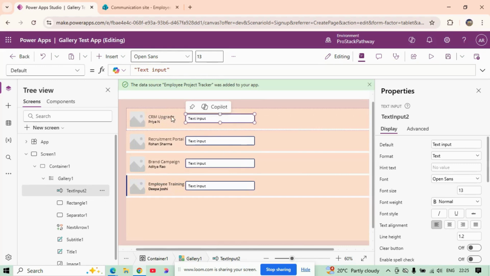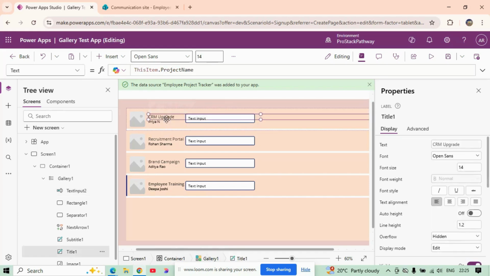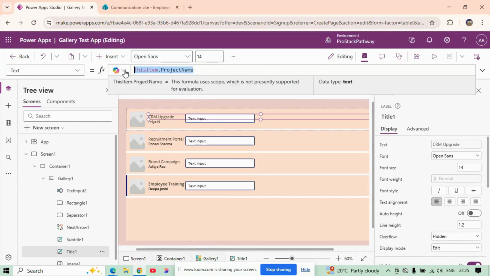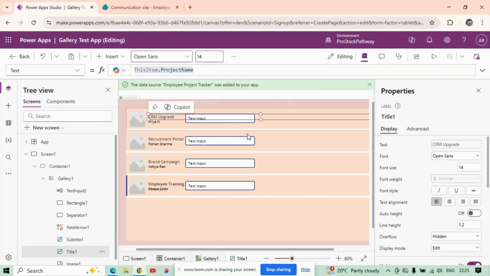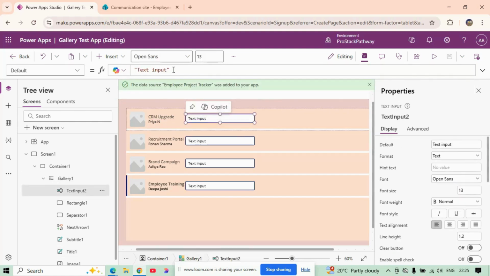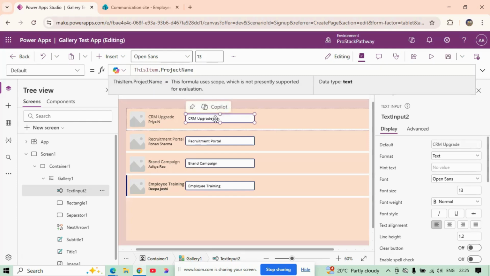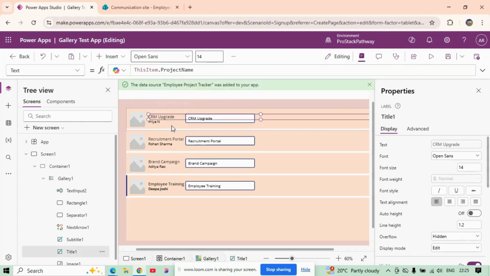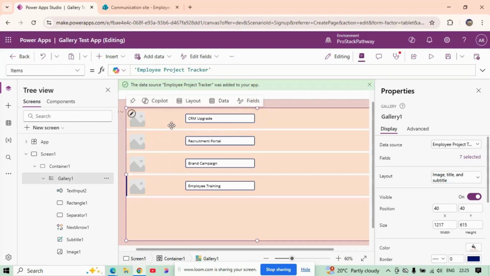So instead of displaying this as a non-editable label, I will use the text input to edit this particular field. I will remove this label. This is called ThisItem.ProjectName. I will take this and use it on the default property of the text input, and you get the project name here. Then I will go ahead and delete this particular item.